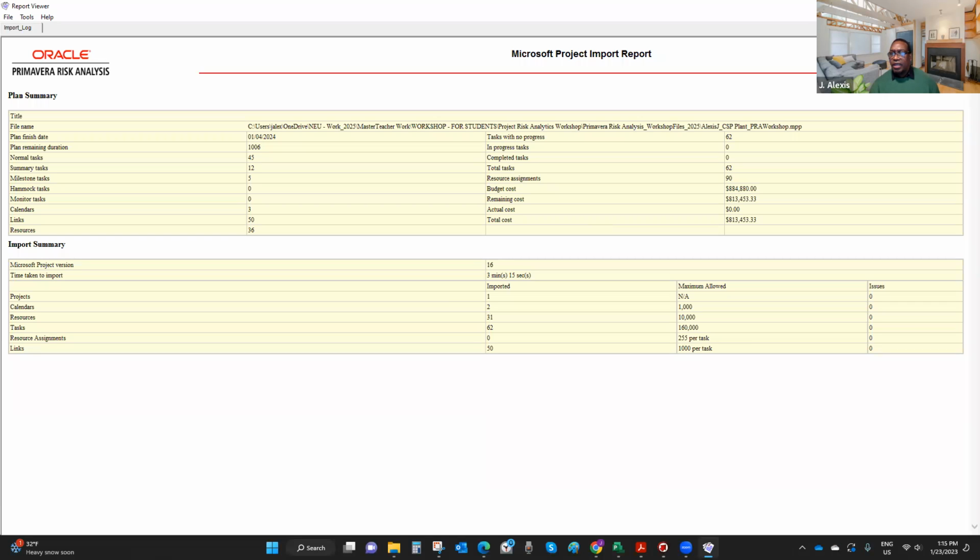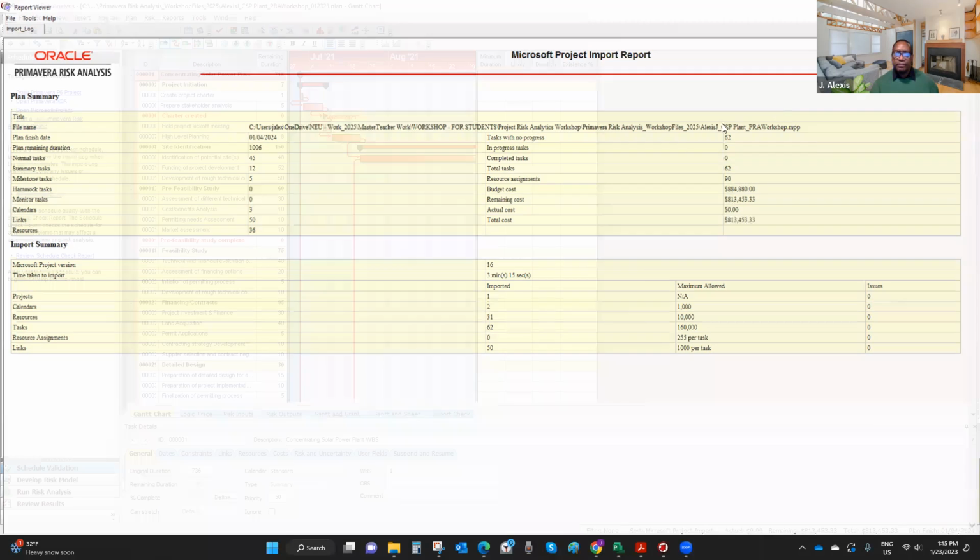Now, we can close this log if you want to. There are a lot of things you can do here. You can print it, you can save it if you want. But anytime you have data in Microsoft Project, you can always import it into Primavera to have a summary right in front of you to see what's going on.